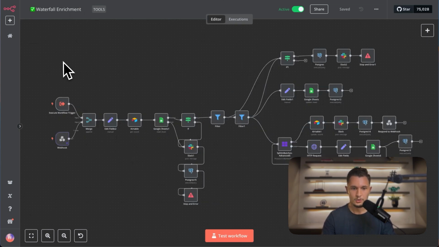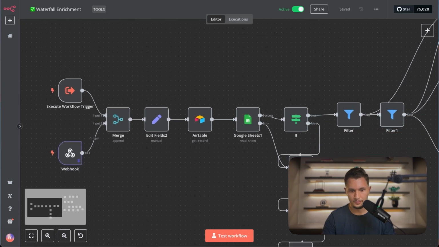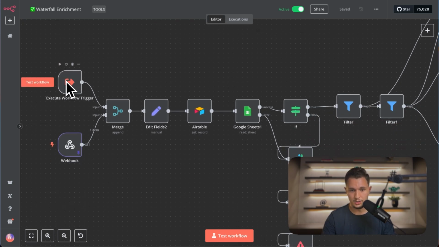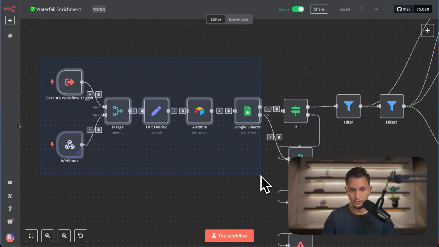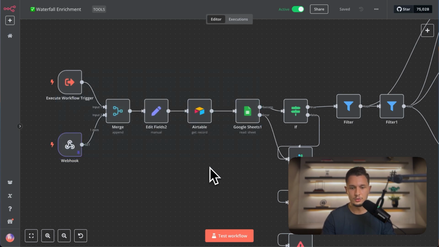Very simple. Remember how I said that first we're going to gather the data. So we're going to trigger this automation, and then we're going to gather the data. For us, that means that we're going to check the record on Airtable to confirm that this is what we are extracting. This is where our users also trigger the automation. And by users, I mean our team. Then it's going to go in the Google Sheet where it already has the LinkedIn profiles or domains and position titles that we want to waterfall enrich.